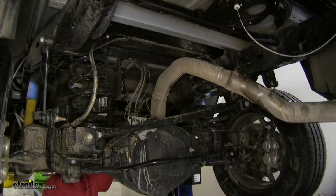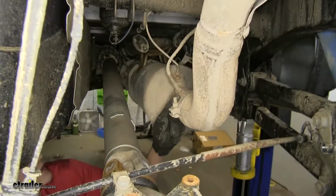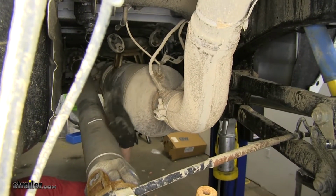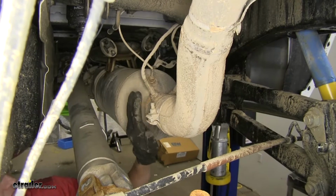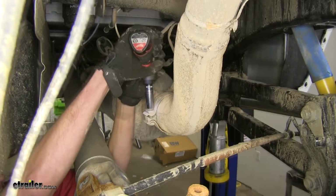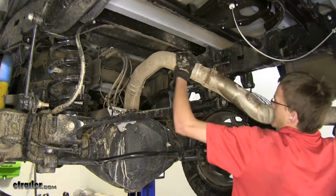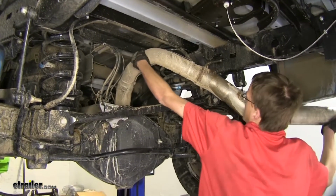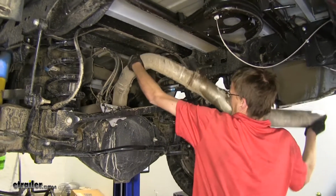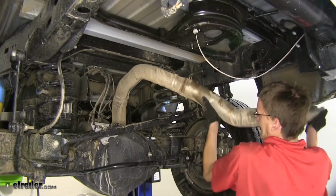Alright, with our exhaust hanger off, we can loosen our clamp up now. Our clamp is located right behind our muffler section here on our exhaust. It has a 15 millimeter nut, so we'll loosen that up. Now we can just take our tailpipe section, twist it, and work it off.